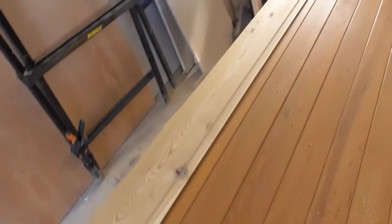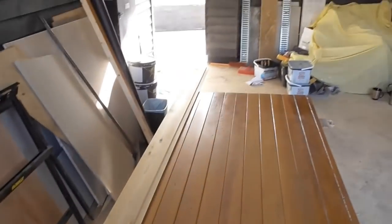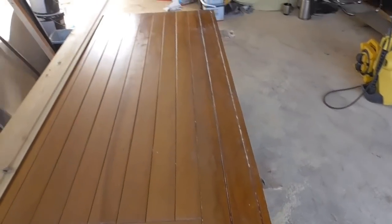I've left it oversailing each edge and on the end, and then once it's all on, I can just trim the top, trim the bottom, trim the edges. Then I can look at building a frame and see if we can get it swinging.